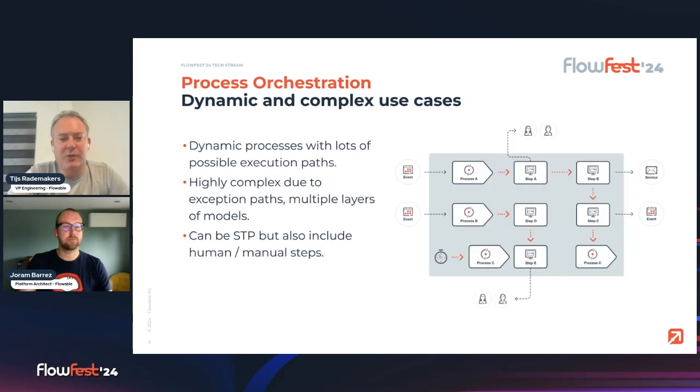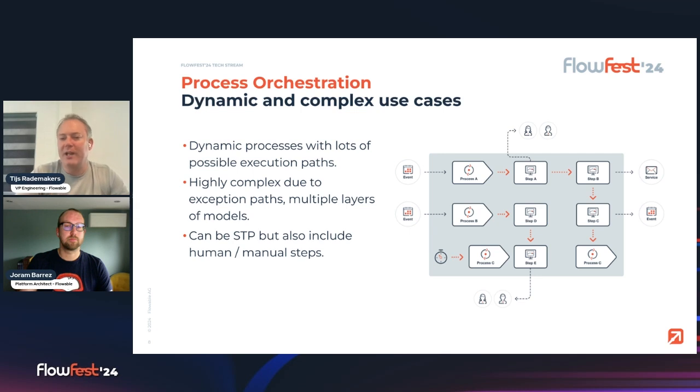If we then look at process orchestration, there are also dynamic aspects to that. It can also be very structured, and then it's really just a couple of steps after each other, just following them up, going from task A to task B. But there can also be a lot of dynamic execution in there as well. And that's where Flowable really excels for these more dynamic and complex use cases. And that's where the combination of CMMN and BPMN comes together quite nicely.